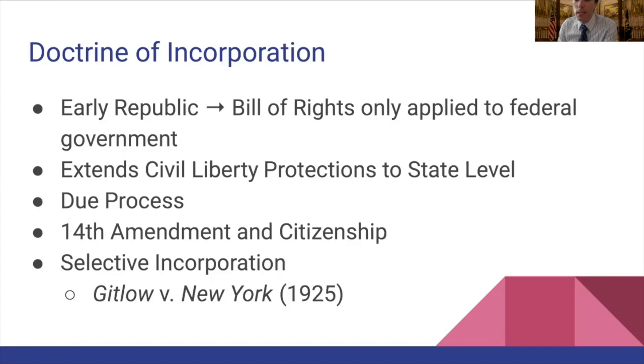And we'll talk more about due process later on. Due process is also set up in the Fifth Amendment, but that's more or less relating to criminal proceedings. So the 14th Amendment is kind of the avenue, the tool with which the Supreme Court can apply this doctrine of incorporation. Now, as we know, the court cannot engage in hypotheticals, okay? So this is what we mean by selective incorporation. A court can only incorporate parts of the Bill of Rights as the cases come to them. So there are some Bill of Rights provisions that have not yet been incorporated legally just because a case hasn't come before the court to provide that avenue, right?